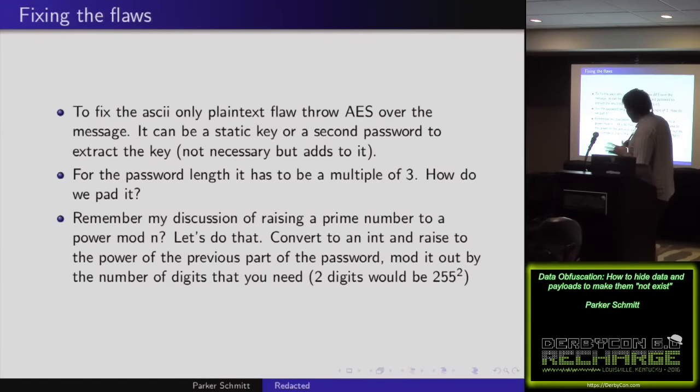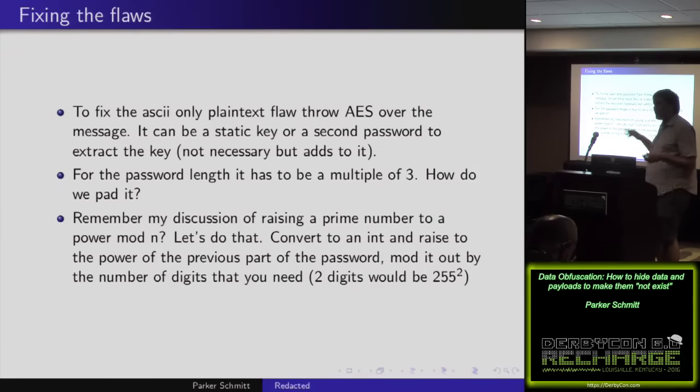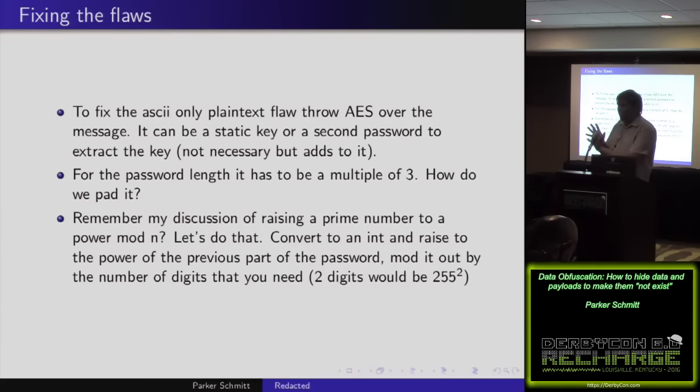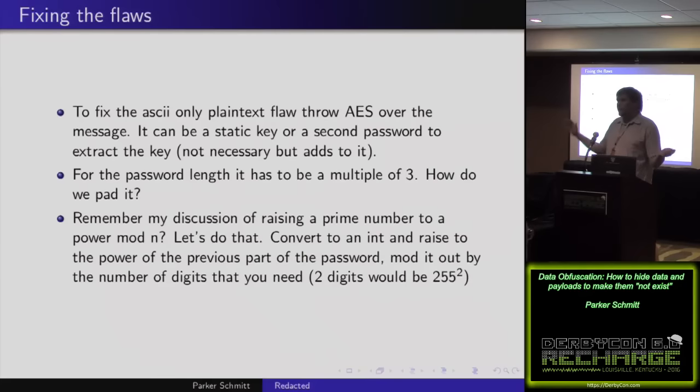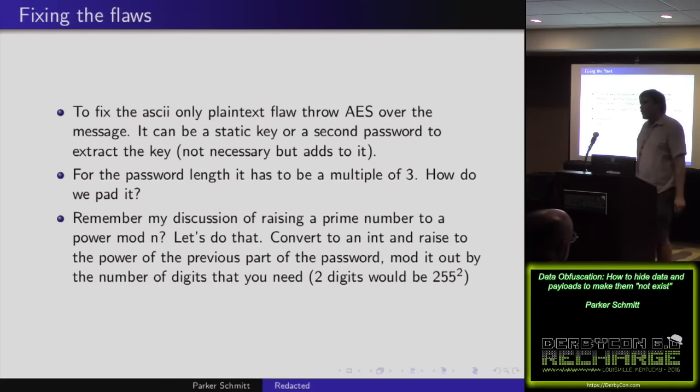So you can either make it so that you detect, oh, it's ASCII data, I'm only going to make my lookup table that way. Or one way you can do that is you can throw AES over there. Essentially, back to what we were looking at earlier, what was our problem? We had a flaw in our entropy. So it wasn't all for nothing, that discussion. So how do we fix it?